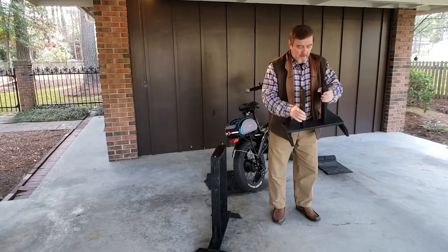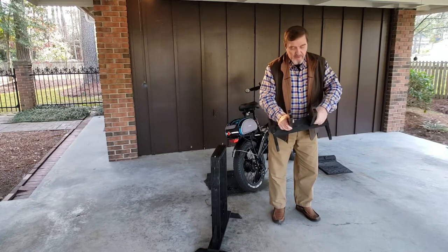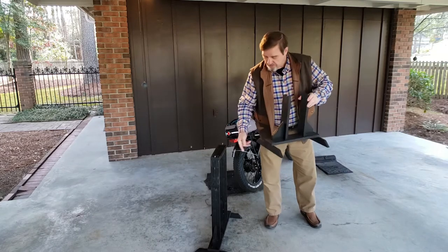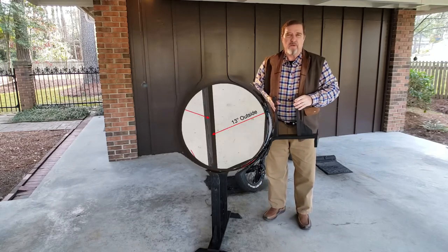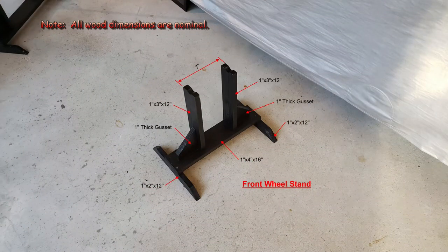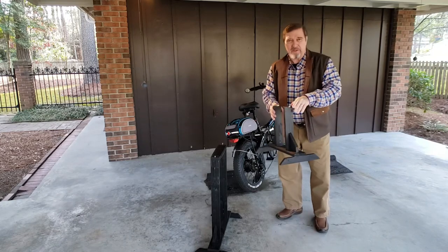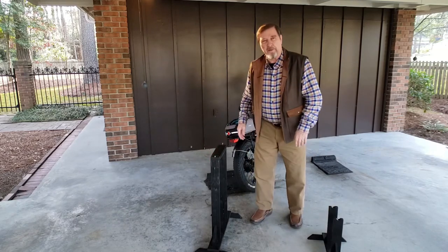The front stand is pretty similar as far as the materials go. I've got your 1x2s right here to hold it sturdy, 1x3s for the uprights, the 1x4 for this crossover base, and 1x2s down here — basically the same size at 12 inches. I've also shown the dimensions on this in the video. Just want to make sure you've got it wide enough to get your front wheel in and place properly so your axles will rest correctly. With the dimensions I'll give you, it'll work properly, and you want enough clearance in here so the spokes and everything else won't get in the way.